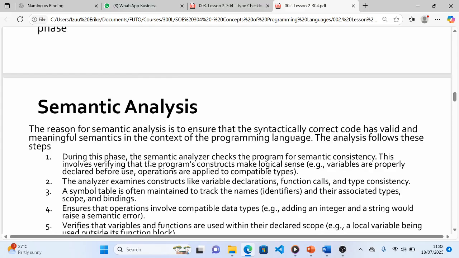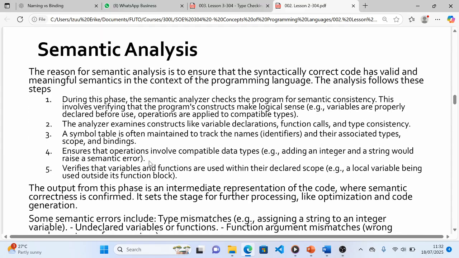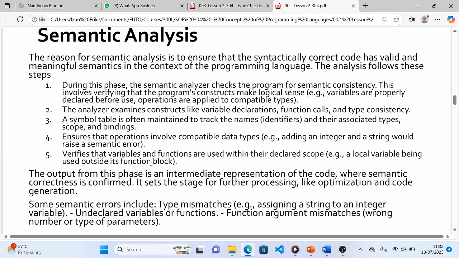The next stage is to see this arrangement, does it have meaning? Do you understand? Semantic analysis. We want to check the meaning of these things that we are saying. Okay, does it have meaning, especially as it concerns the language that we are dealing with?